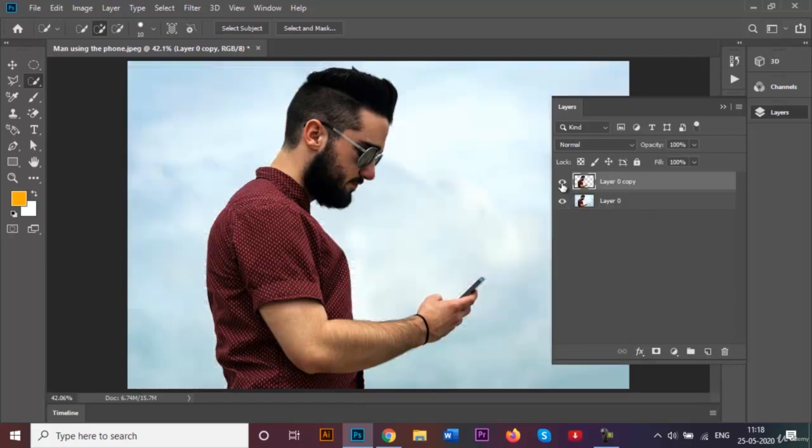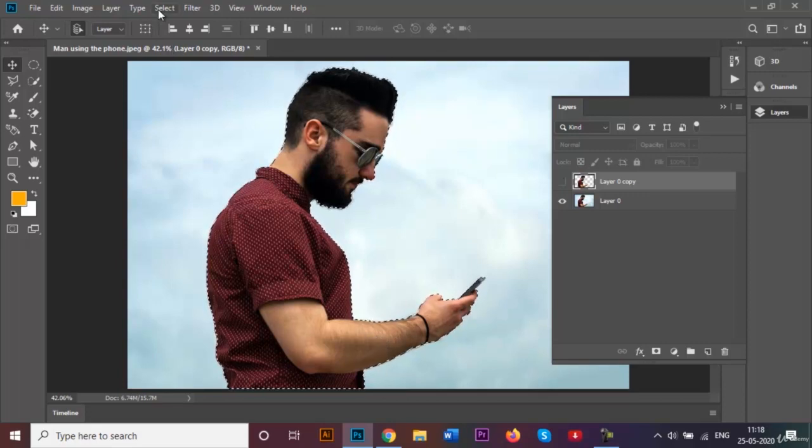Temporarily I'm going to hide the top layer for now, and make some changes here. I'm going to press Ctrl and click on this layer, layer 0 copy, so that this selection gets selected again.